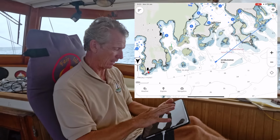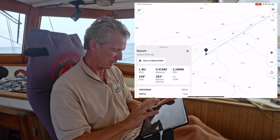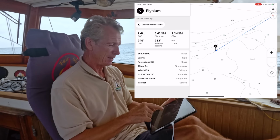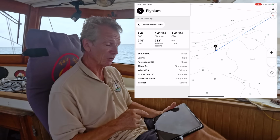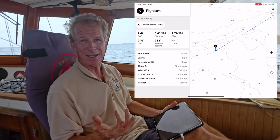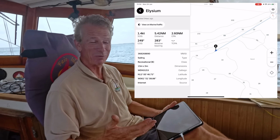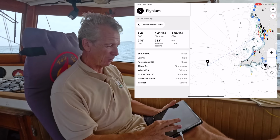If you went for something further away, let's come out of this one here. This one could be either. Let's have a little look. No, see, source internet. So it's pulled that one off the internet. So there's redundancy even in that. And it's actually quite accurate, because we had a problem with the AIS on our boat at one stage, but they're all popping up on ORCA just as normal, very accurate, straight off internet. So that's sort of good redundancy inbuilt there as well.